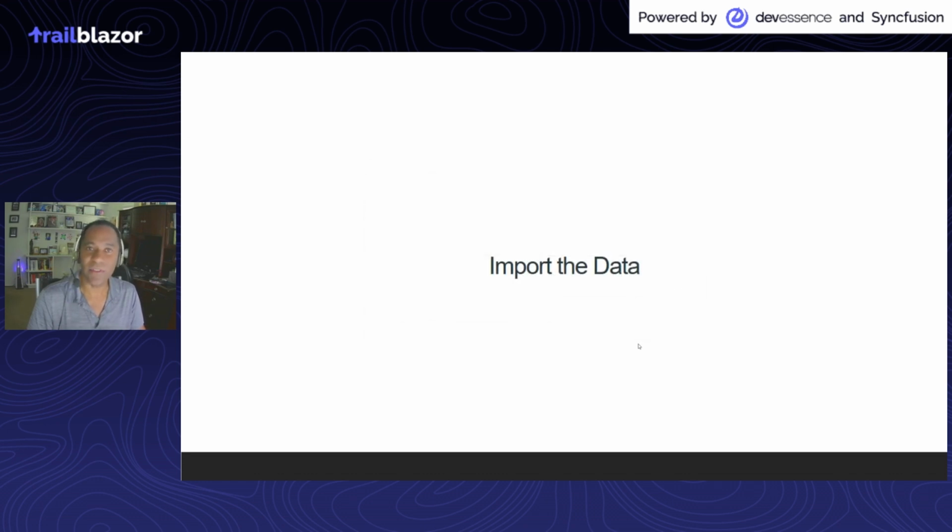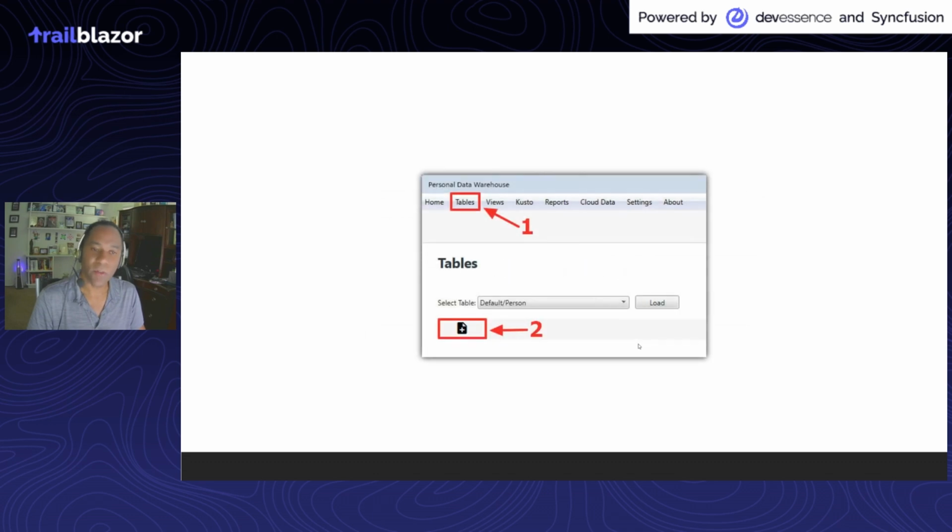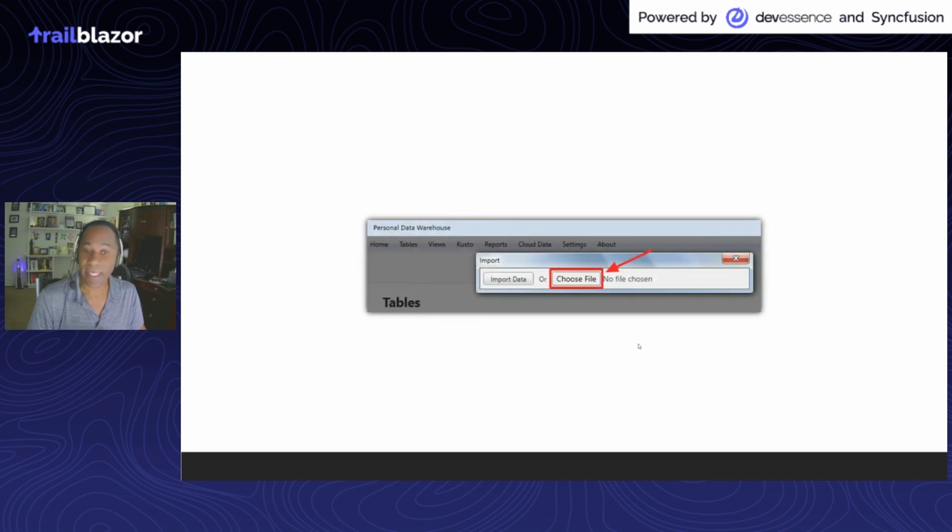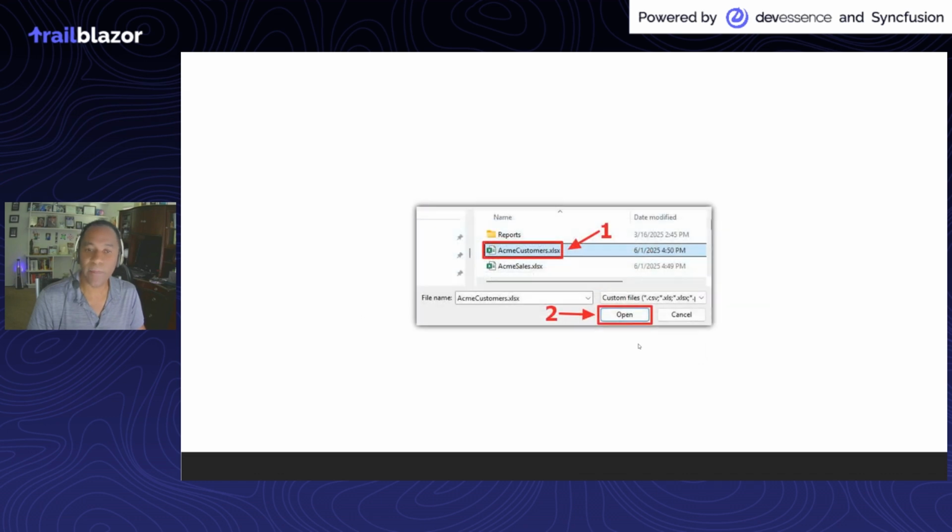This, of course, is the collection stage that we talked about. So in the application, that's the table section. So we'll go to tables, we'll click the button to add a new table. And at this point, we can import either from SQL Server, Fabric, or Microsoft Fabric, or we can import from a file. In this case, we're going to choose file.